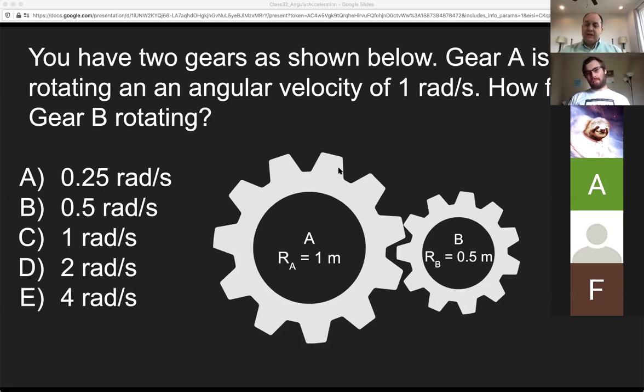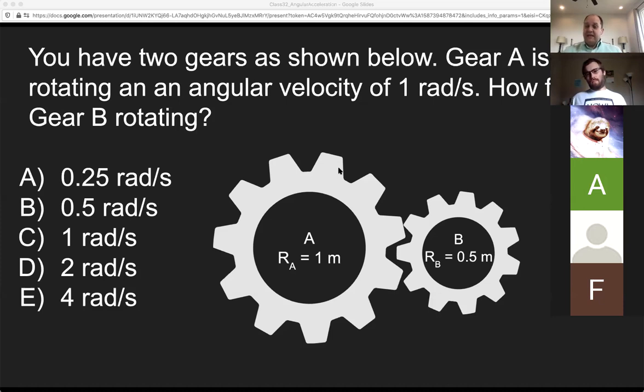If I wanted to change the linear velocity, how would I do that? I want to change the linear velocity of a point on the edge of something moving in a circle. How would I change it? Because we just said gears won't do it. Go ahead. You have to increase the angular velocity. Right. We could just spin the whole thing faster. But what if I didn't want to increase the angular velocity, say, of gear A? I just wanted something moving faster than 1 meter per second. How would I do it? Increase the radius. Yeah, I just make a bigger radius, right?